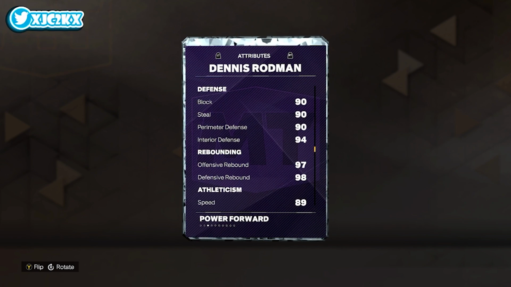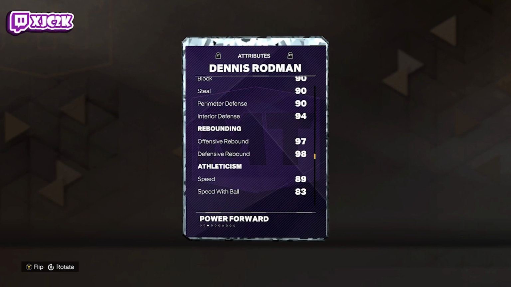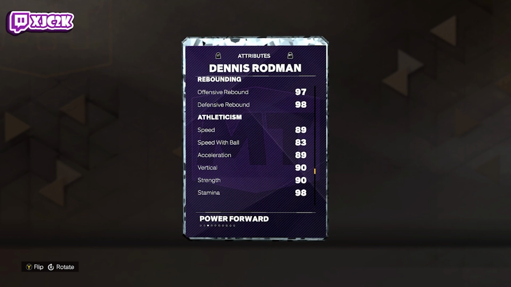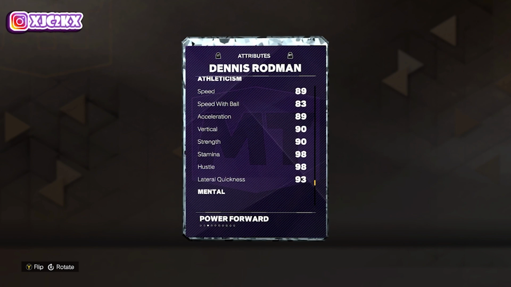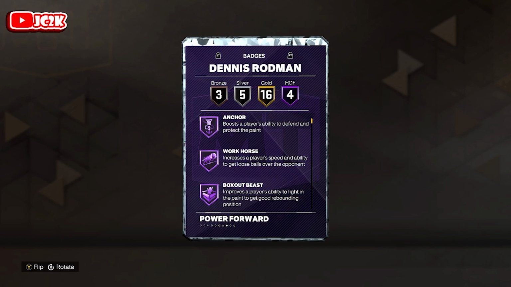The defensive stats, obviously, and the rebounding is where this card shines though. 90 block, steal, and perimeter, 94 interior, 97 offensive, and 98 defensive rebounding, 89 speed and acceleration, 83 steal ball, and a 93 lateral quickness. So defensively, he's going to be a god. Offensively, is he good enough to be worth playing?